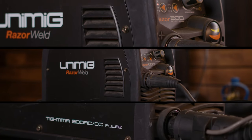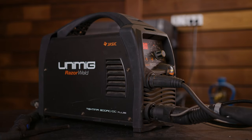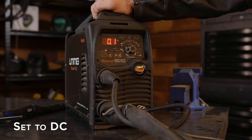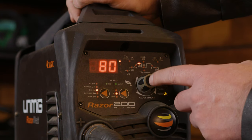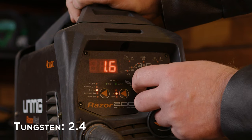Now to my favourite part, the welding. Today I'll be using the Unimig Razor 200 ACDC machine for TIG welding. First, let's set up our machine to suit our project. First of all, I'm going to put my machine on DC. Leave my trigger on 4T and program my tungsten to 2.4.